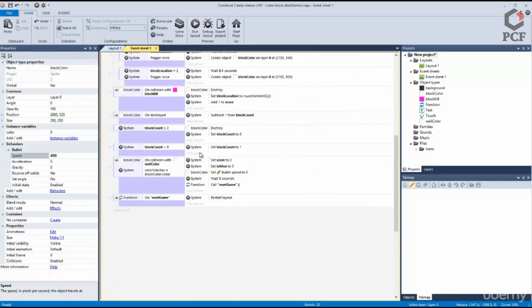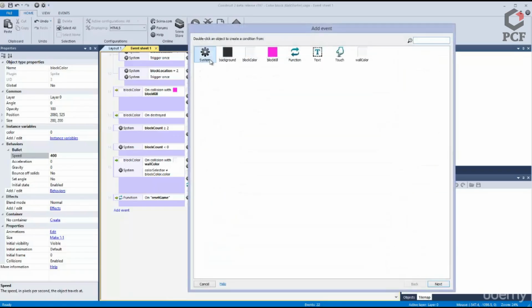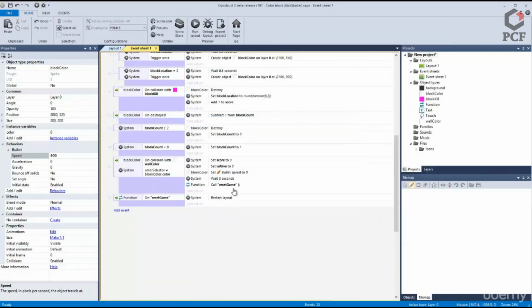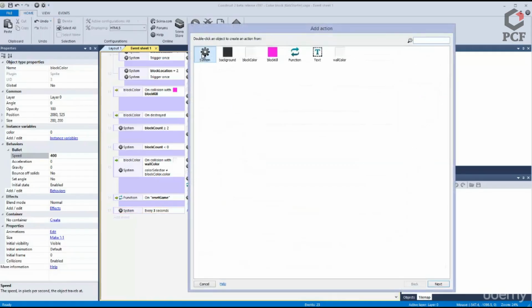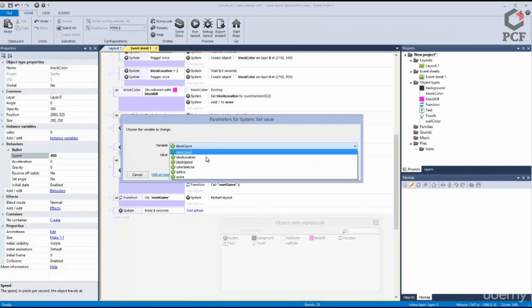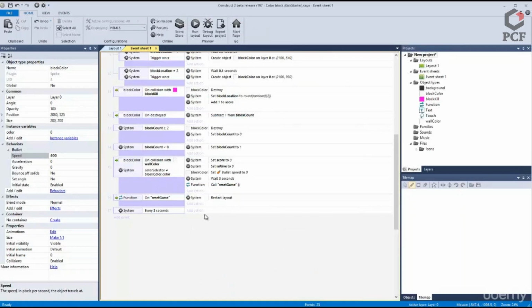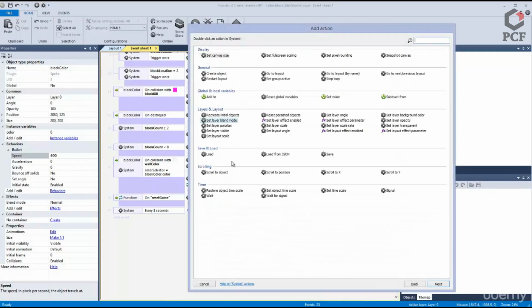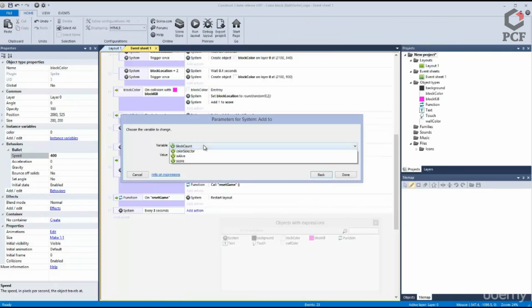And what we can do is add to the speed every X seconds. So we can say, for example, every 3 seconds, let's go to block system, set value of block speed, or let's see, we'll add to system, add to block speed, and we'll make it, let's say 30.